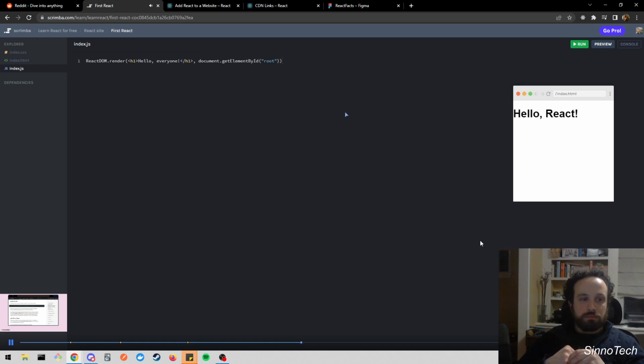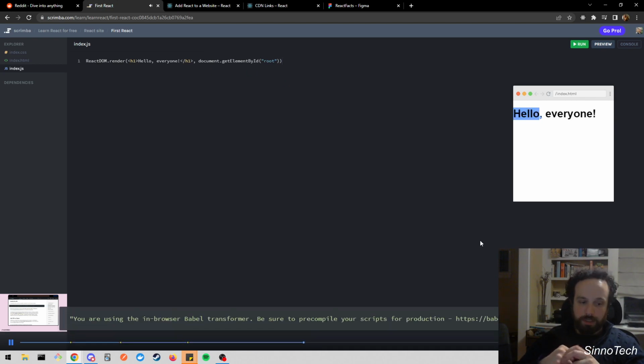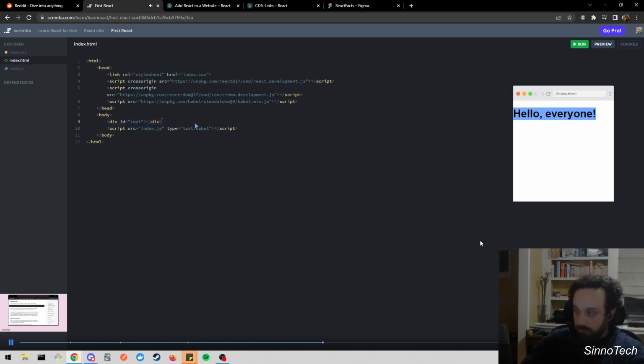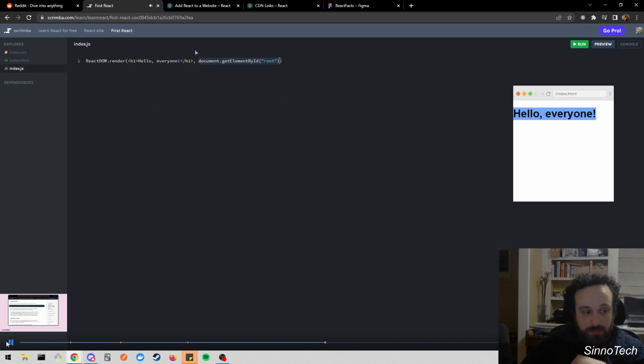I'm going to hit save. We'll see that it tells me hello everyone. In a single line of code, I was able to use React to insert something that looks very much like an H1. Obviously, this is a little different because we're still inside JavaScript. And I was able to put it right inside of this real DOM element in our index.html. Now, I have an entire lesson that's dedicated to understand.